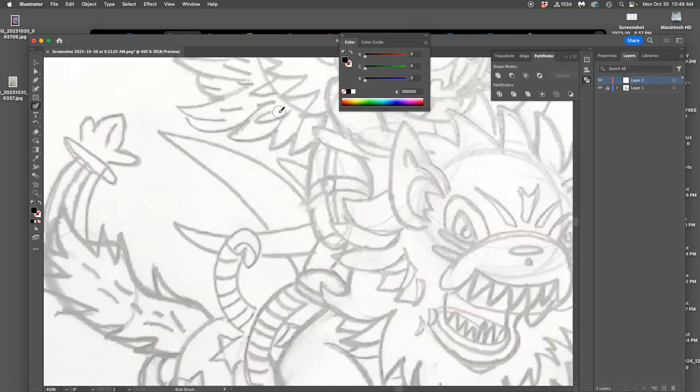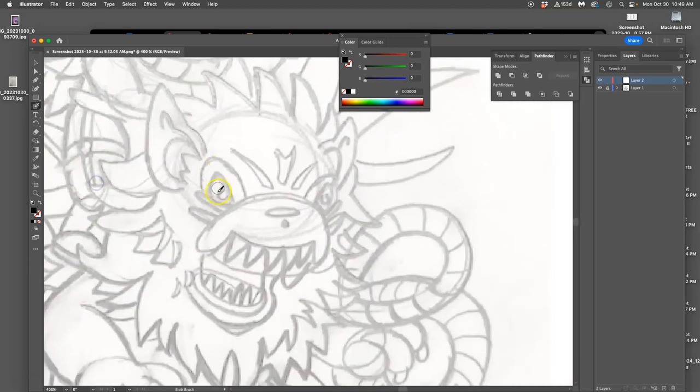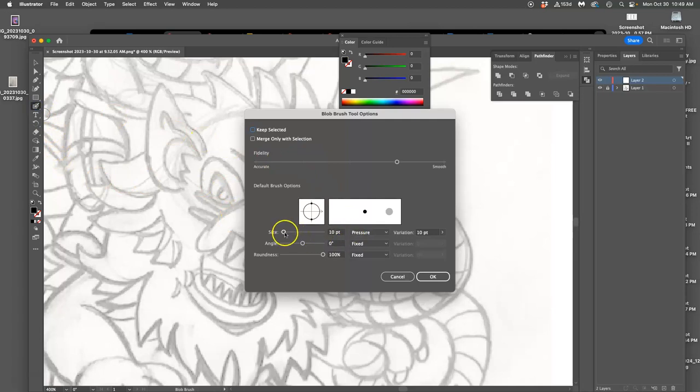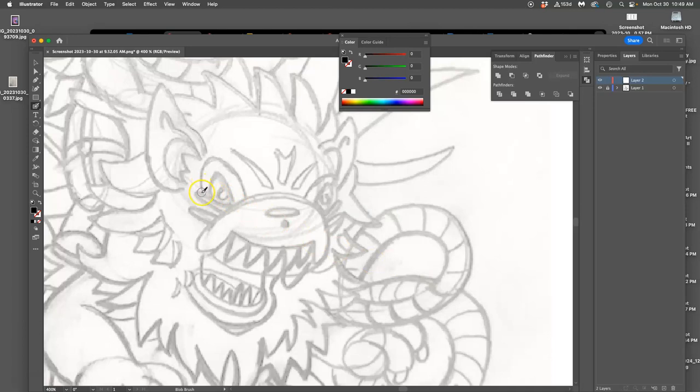Okay, now I can zoom in, and just like I did in Photoshop, I can start inking. I can always hit Command Z. And if I want to go thinner, I just double click on the tool and take that size down a little bit. Remember, these are vectors, so it's all scalable. It's just like using an ink pen, but it will create the vector for me.